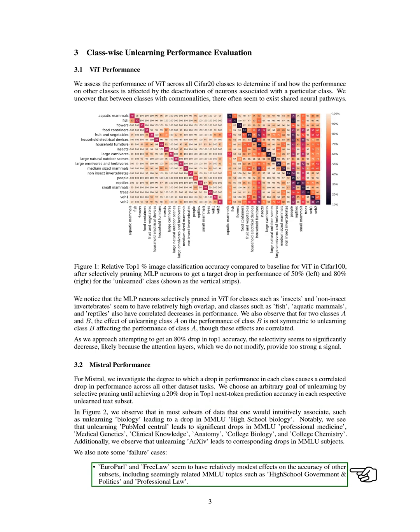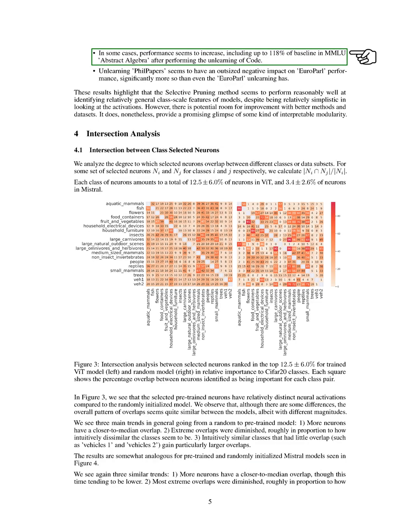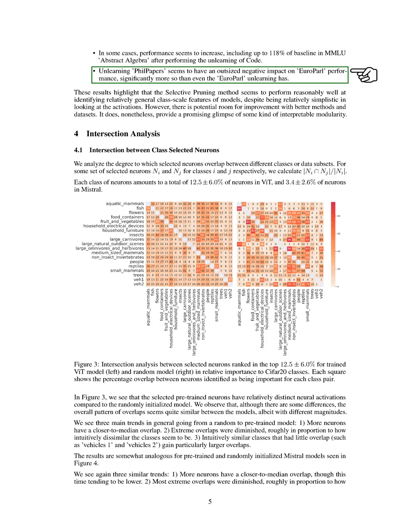However, we find some exceptions, like Europarl and Free Law, which have minimal effects on related topics. Interestingly, in some cases, performance even improves, such as a 118% increase in abstract algebra after unlearning code. Unlearning FreeLaw papers has a notably negative effect on Europarl, more so than the reverse.